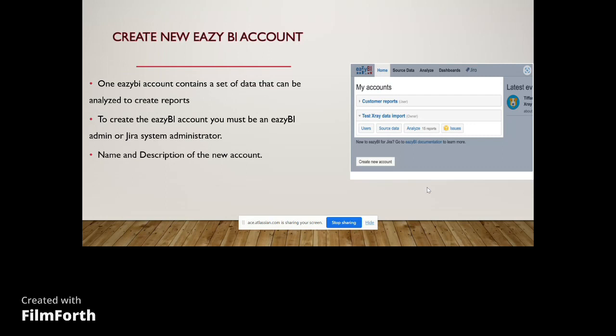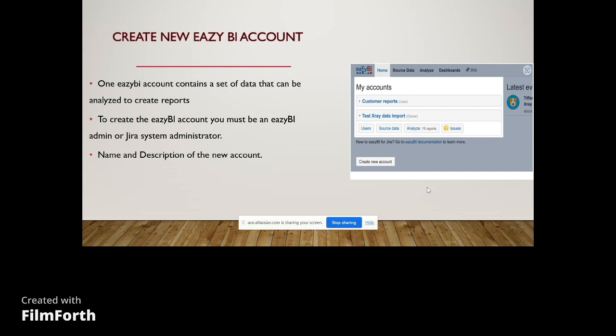So the first point is to create a new account in eaZyBI. And who can do that? Only the eaZyBI admin or the Jira site admin. If you are on cloud, then the site admin can do that. If you are on DC or Server, then the Jira system admin can do that. So this is how we can create an account in eaZyBI, and that will be used to create the reports and everything we want to achieve in it.